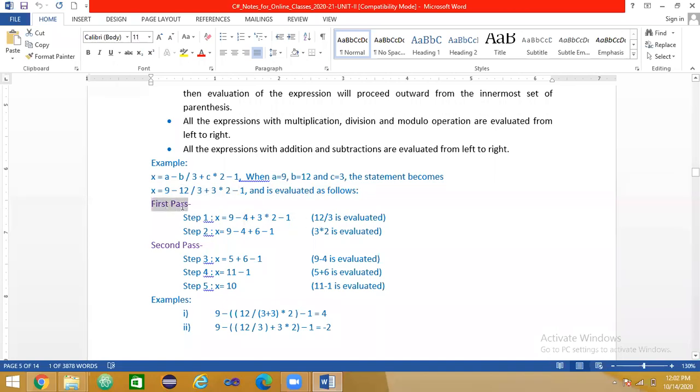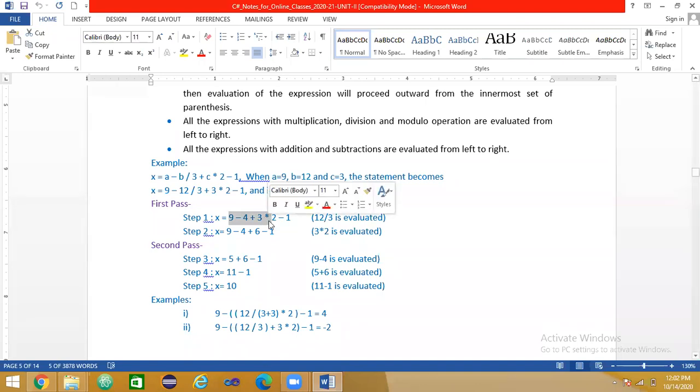And in the same first pass here, I have one more operator, that is into, that is multiplication. That has to be done here. Therefore, while scanning from left to right, if I come across a parenthesis, I do it. But luckily, I don't have any parenthesis. I come here, I have the least priority operator minus, I skip this. And one more least priority operator, plus, I skip this here.